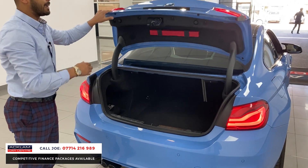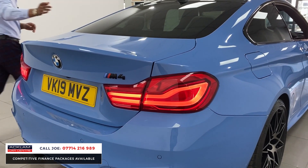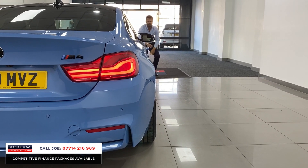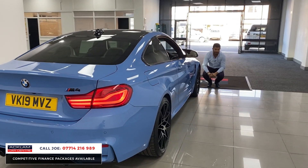That allows you to create a bigger boot area. For me, it's the way it looks — if you look down the side you'll see with the flared arches and the way the car sits, it just sits a little bit lower. It has that very aggressive, mean-looking stance. It looks brilliant to drive.